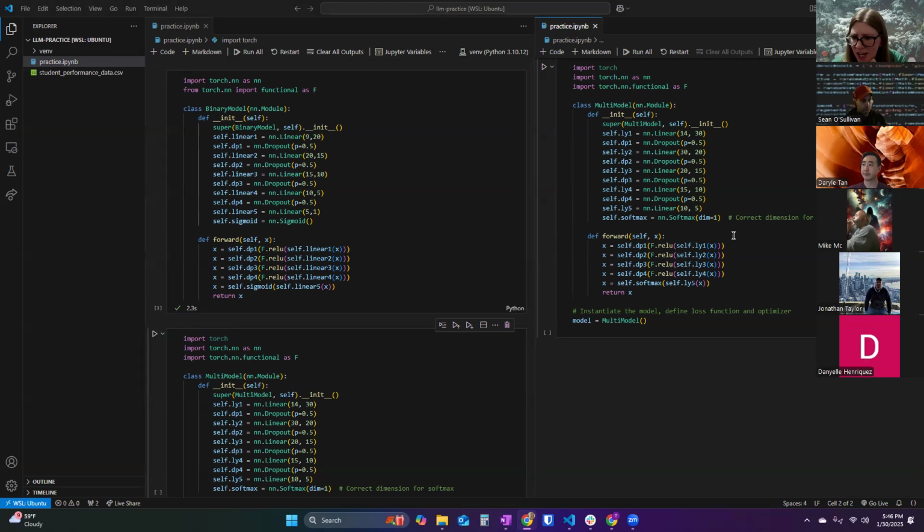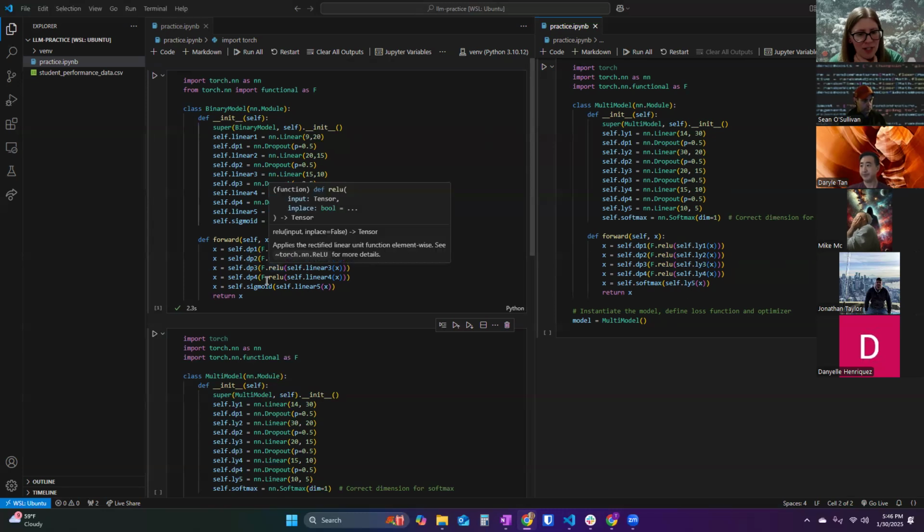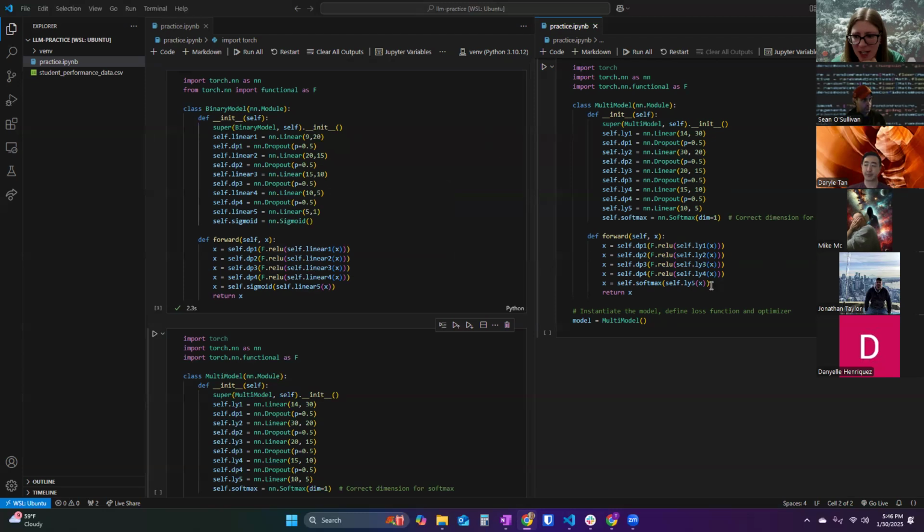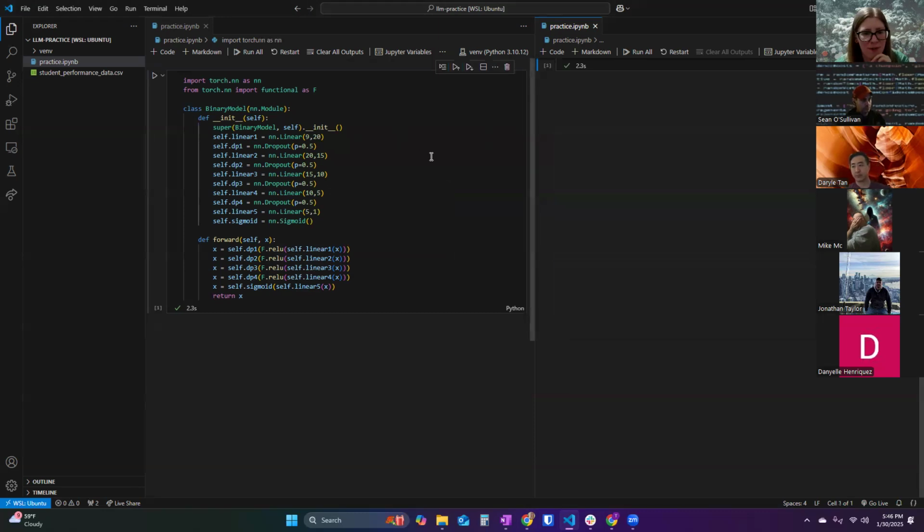Let's see, does anything else stick out here that we can see? To me, I don't see anything different. We're still using the same sort of dropout in between our linear layers. We use this ReLU, which you guys touched on last time, to help with more complex processing. And again, we're using softmax instead of sigmoid for our activation layer. Cool. So let's start with that.